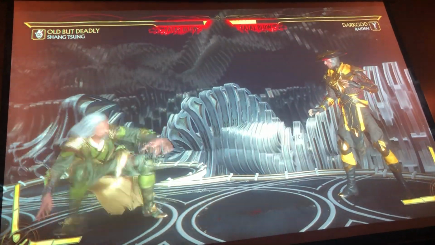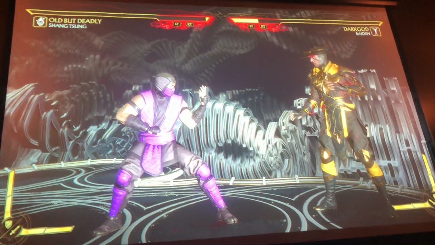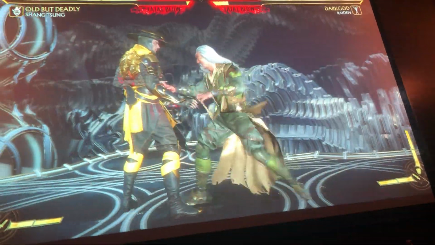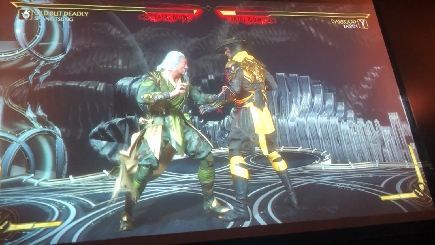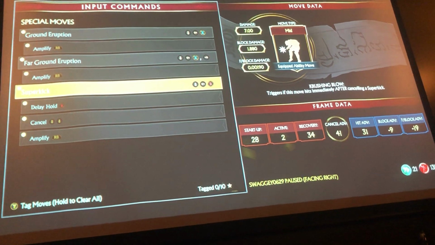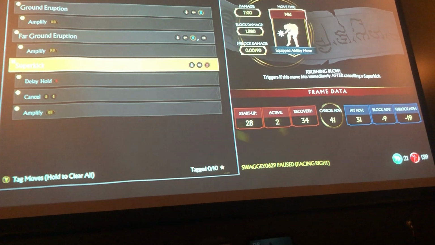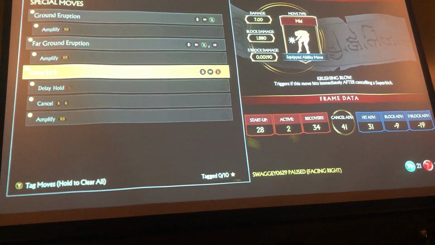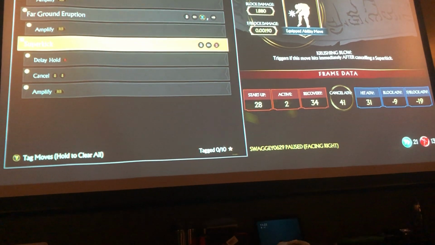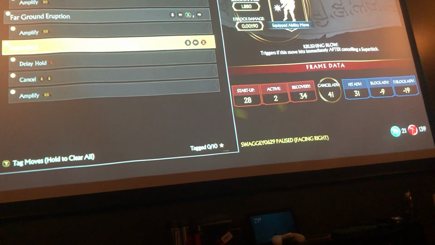I also gave him Rain, so he transforms into Rain, as you guys can see right here, and he does the super kick. The Rain super kick, I like it. I really do like the Rain super kick. The only problem is the crushing blow is a real pain.